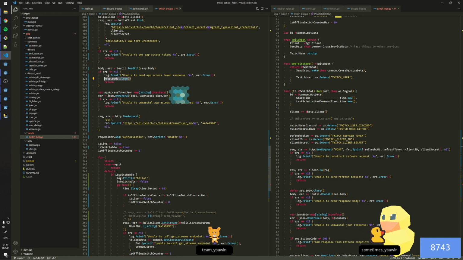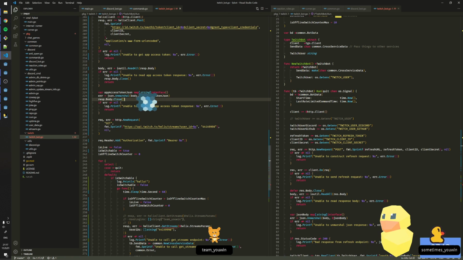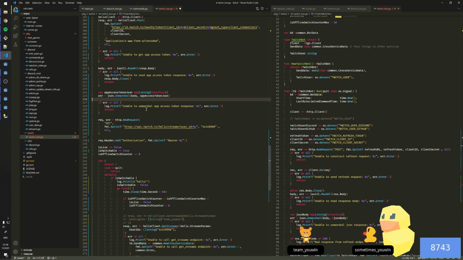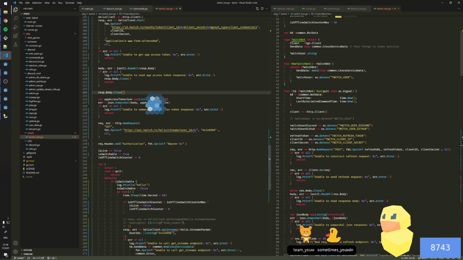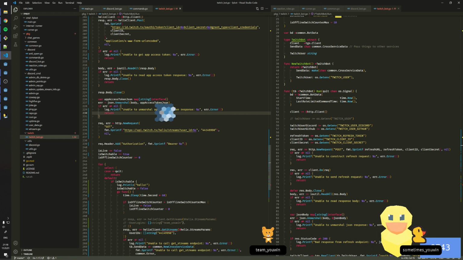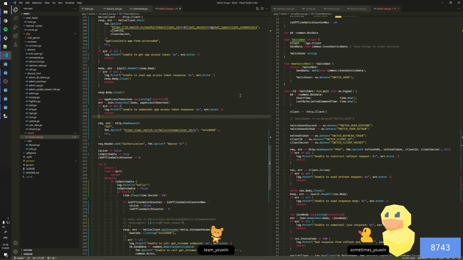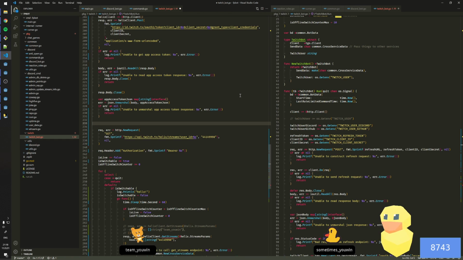Anyways, after this, it doesn't matter what the error is, but we can always just close the response body just like that. Oh, actually, no, we want to close it here. And then after that, we'll have the JSON body. We probably should check the status code, right?